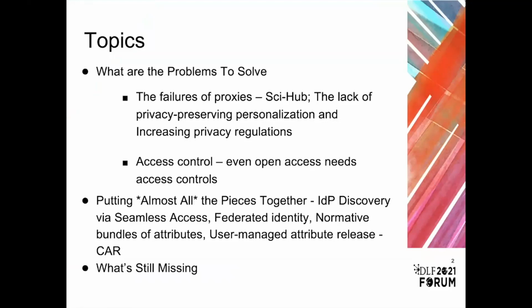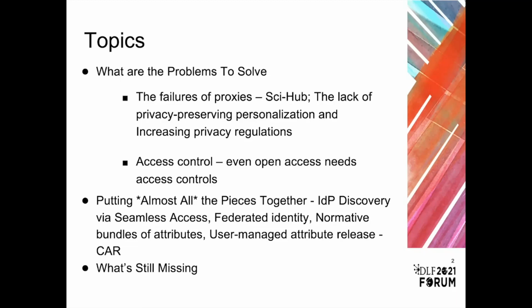We're trying to solve two sets of issues. One around the failures of proxies, the lack of privacy-preserving personalization, and increasing privacy regulations. And then secondly, there's a set of issues around access control. From the very beginning, we envisioned federated access control. And I'd point out that even open access has a great need for access controls, if only to authenticate authors, limit distribution for some period of time, etc.